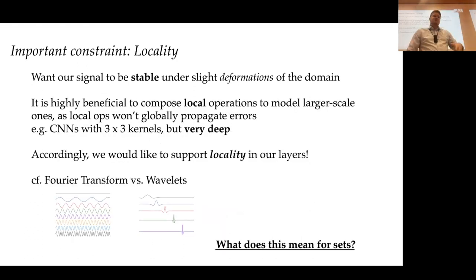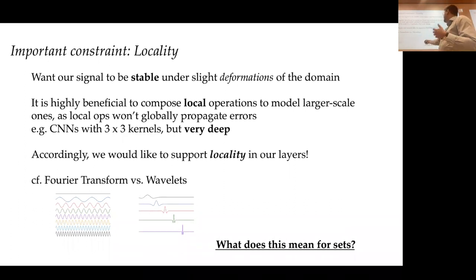Well, I won't have time to go through the whole math, but I will just say that the finding we make in our book and otherwise is that the way to keep the signal stable is locality. So you build a function that's local around the particular node, and then you model large scale interactions by making the model very deep, okay? And that's the reason why usually when you see ConvNets, you see them using a fairly small convolutional kernel, like 3x3. So it's a very small neighborhood around one pixel, but then you make them super deep to propagate all the way to whatever output you want, okay?